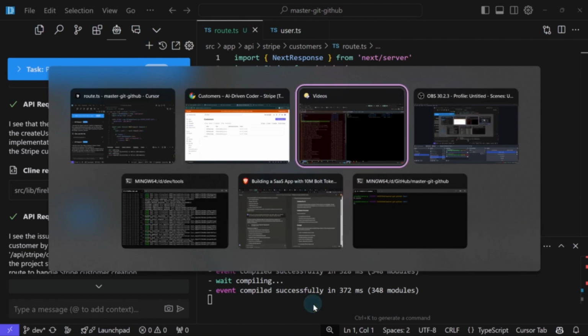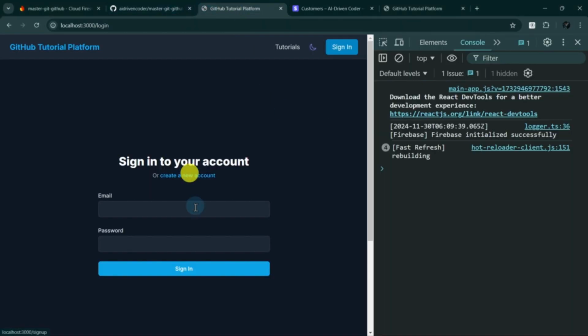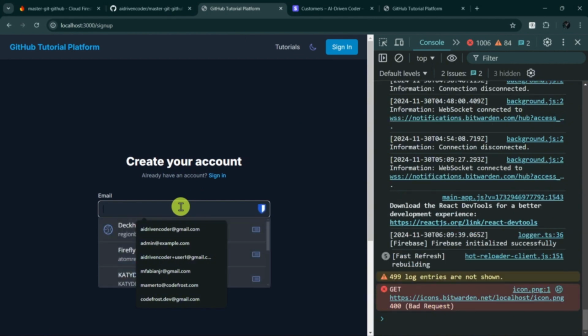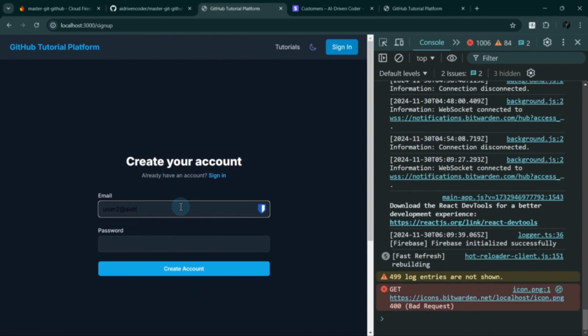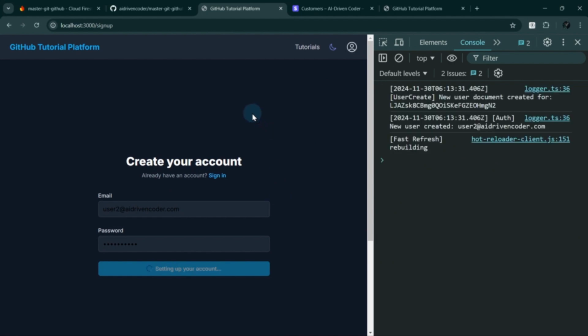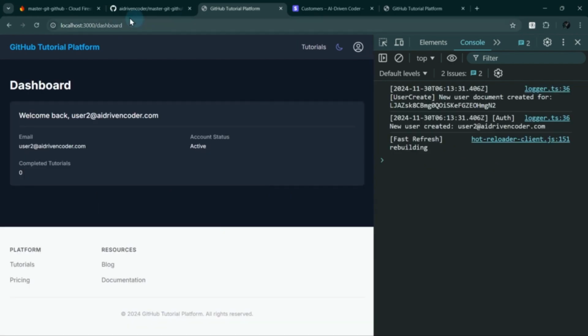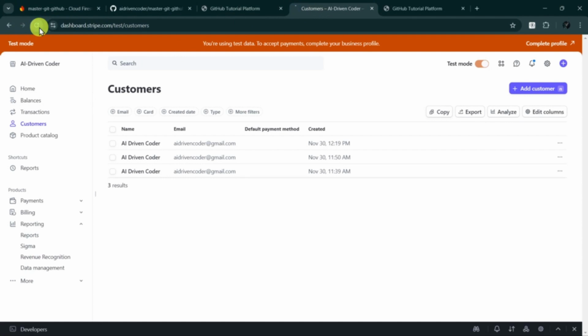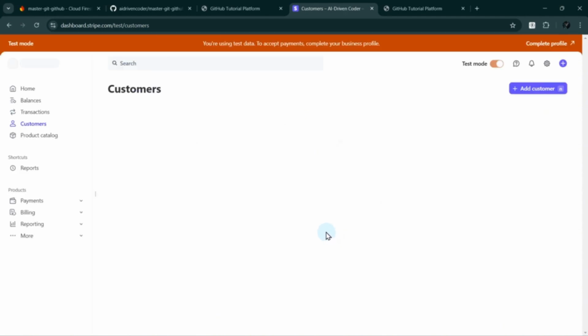So let me check locally. If I create a new account, I will create user2 at AI driven coder. I will clear the logs. Okay, so it works and should redirect to the dashboard. Nice. And if we go to the customers, we should have that user created as a customer here, even though it's a free account.